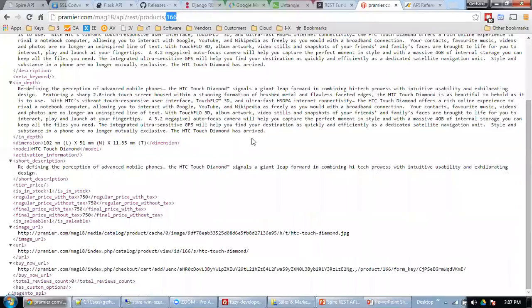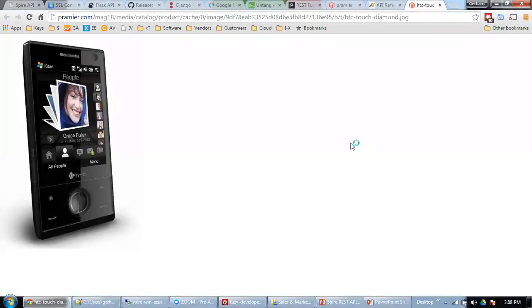And then depending on what's going to be published, here's one thing that we've asked Spire to develop and have extensively discussed with Peter, and they're actually going to be implementing this, so that's good news for us. Images. Here on this Magento one, and I can't show you that in Spire because it's not there, but in this particular endpoint for Magento, you see that I have my image URL, and I'm going to show you what this does. I'm going to take my endpoint for the image and enter. Now what you will see is it has loaded the image of that product.